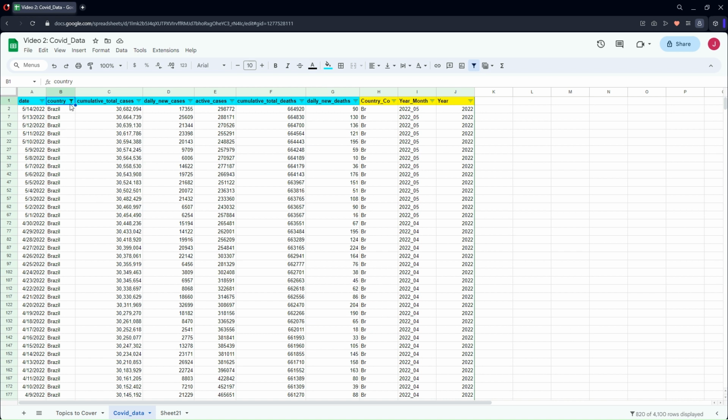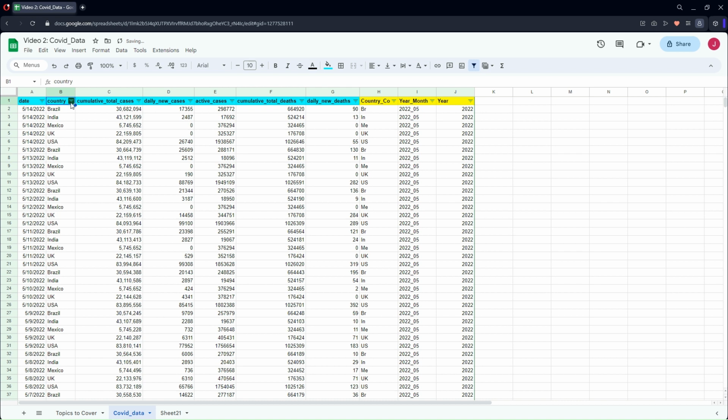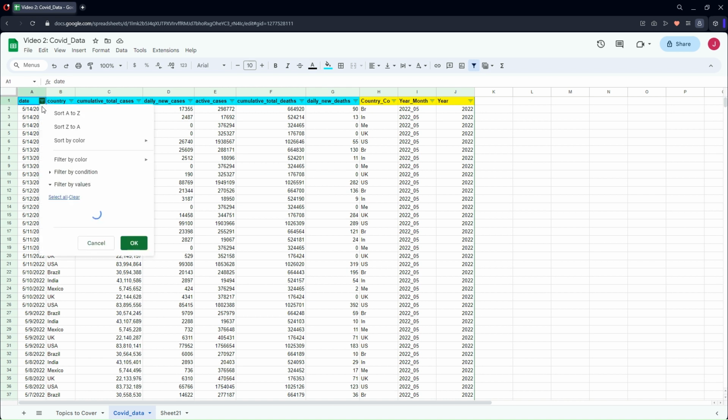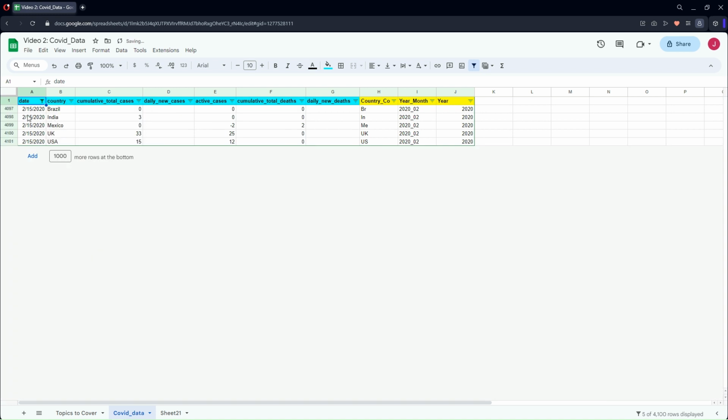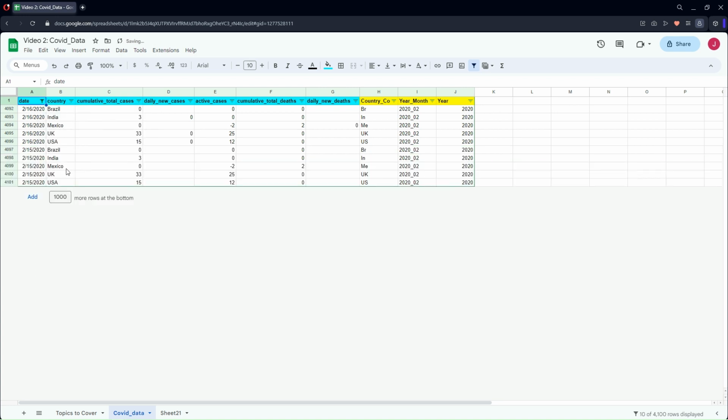It's quite simple. Now let's remove the filter from here. We'll select all and click OK. So now the filter is removed from this column B, and you can see what kind of filter we can apply on this date column. So here again, we can just simply select a particular date, and we can see that on a particular date there are five rows in the data set. We can select 2 days, and you can see that there are total 10 rows in the data set.